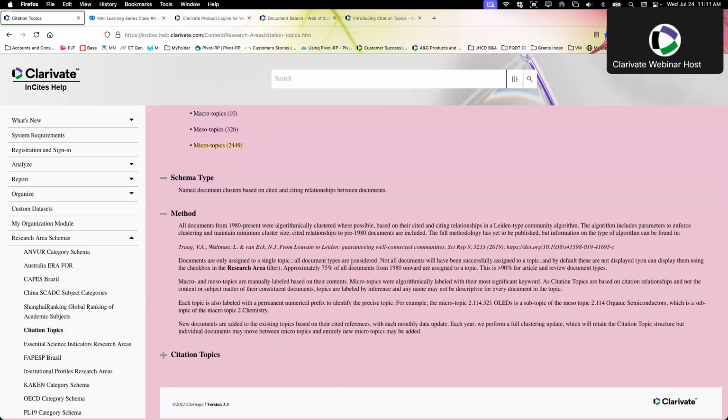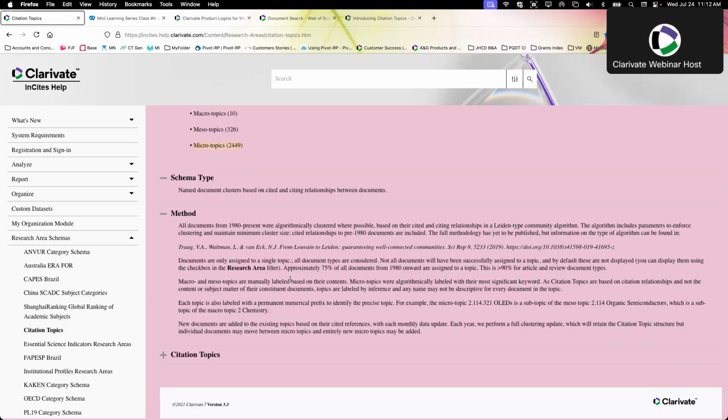This article, by the team at Leiden, explains how their algorithm creates communities of papers, and the way that it spreads them apart or groups them together is through similarity. The similarity is established by the topics: what do they talk about that makes them similar, as well as what do they cite and are cited by? That is what this is based on.